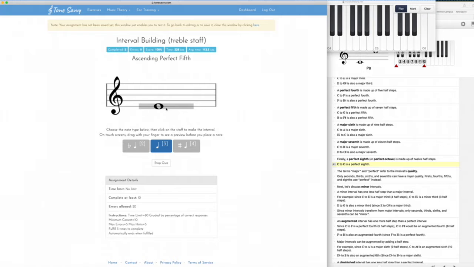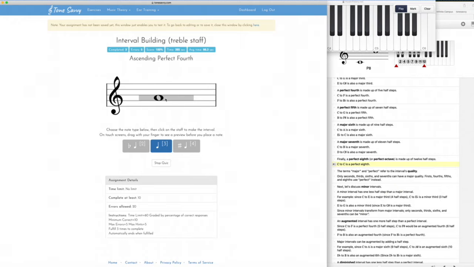Next note, ascending perfect fifth. Again, perfect intervals are easier because you can count the first note and just count line, space up to 5. So start on the line, count it as 1, space 2, line 3, space 4, line 5, B natural. E, F sharp, G, A, B would be going up that. From E to B, E, F sharp, G sharp, A, B would actually be in an E scale.